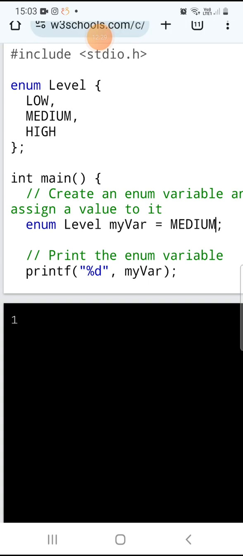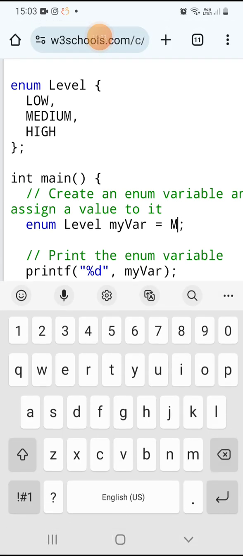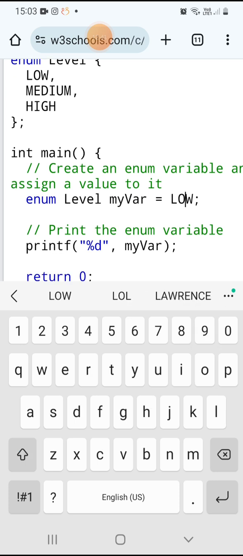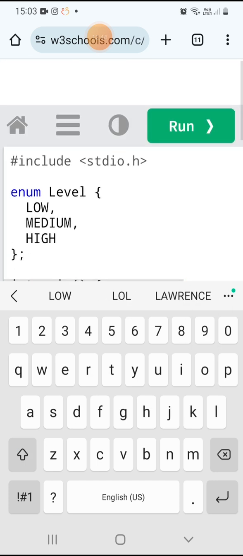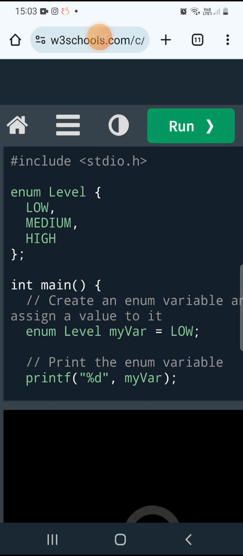If you keep this as low, now what happened? Try to see here. Generally for low, 0 is to be displayed. Zero. Why? Because every value is considered with its index.